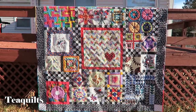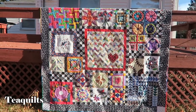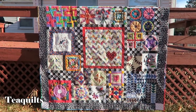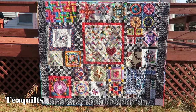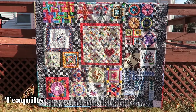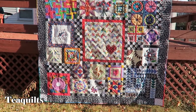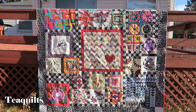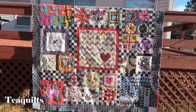I used 100% cotton warm and natural batting underneath and 100% wool Tuscany batting on top. When I made the quilt top it was 96.5 by 96.5 square inches. After quilting it shrunk to 95 inches wide by 94 inches long. After being washed and dried just one time, it's now 91 and a quarter inches wide and 91 inches in length — a tremendous amount of shrinkage. It shrunk more in the length because those sides were rolling on the rails rather than being secured to the frame leaders.